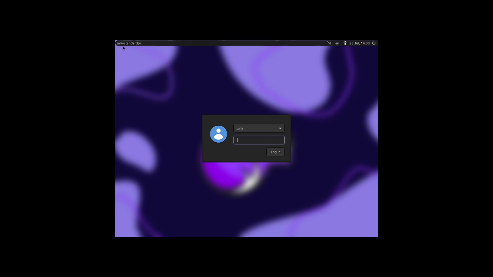So this is the login screen of the Rhino-Pkg, and you have got the Unicorn session. The Unicorn session is nothing but a modified XFCE session. They have modified the XFCE session to create a very different look and a different workflow. Here in the session manager, you can see the Unicorn session is the default session. You got the XFCE session, then the XFCE with Wayland session, and the Ubuntu session.